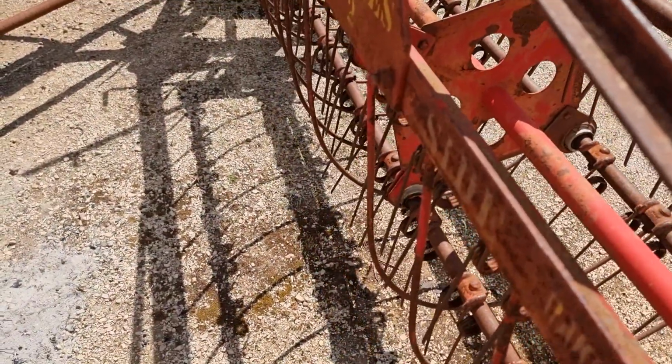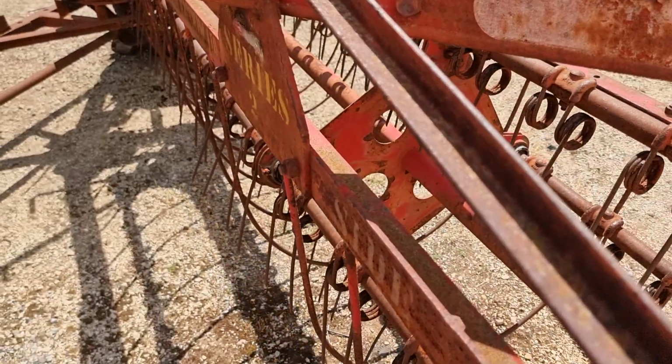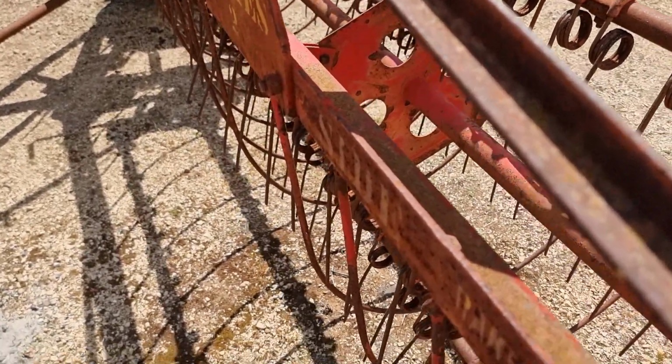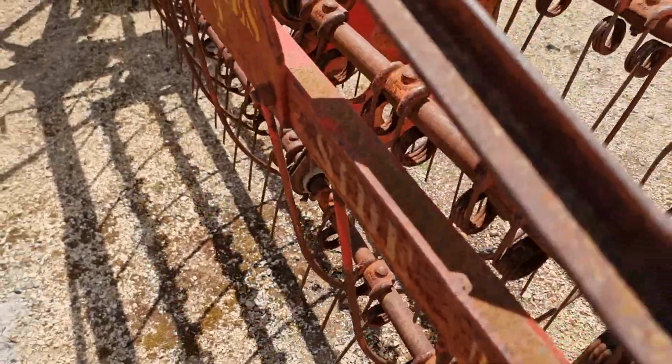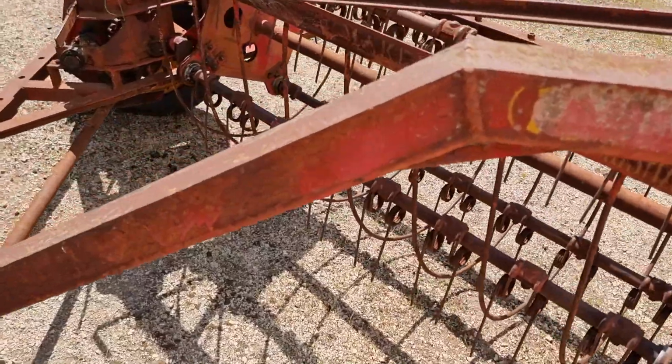So yeah, I do have a couple of fingers missing, but it's no big deal. Hard to turn since I've done those bearings. I need to run them in. They might be cocked around at a bit of an angle.